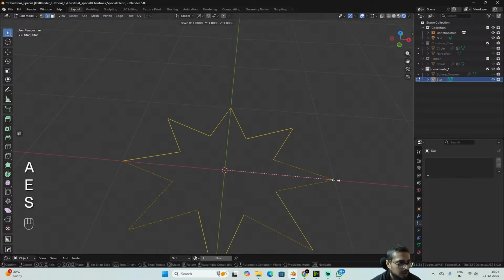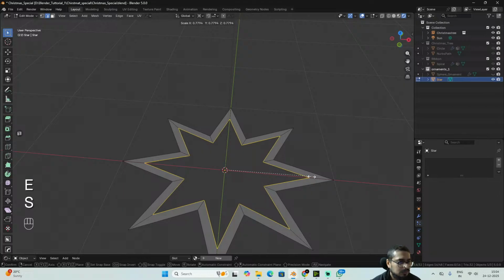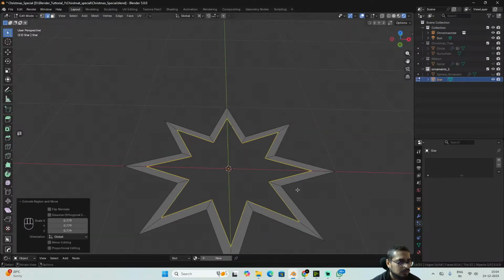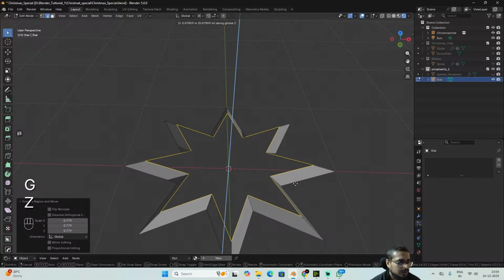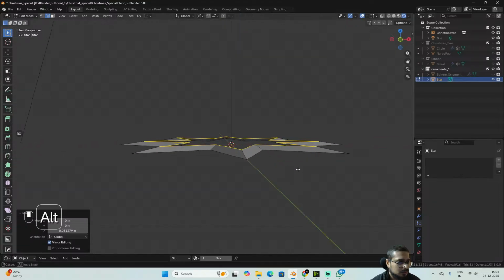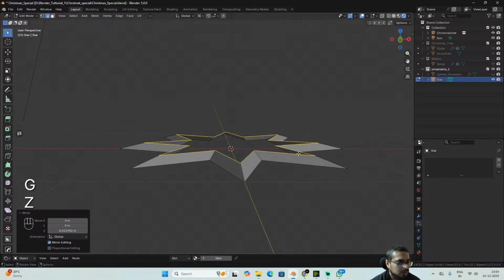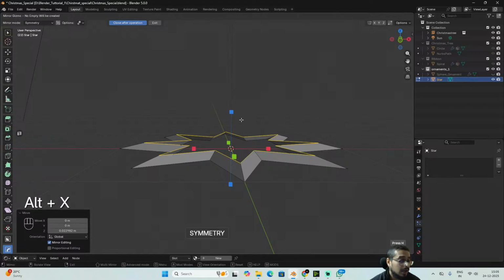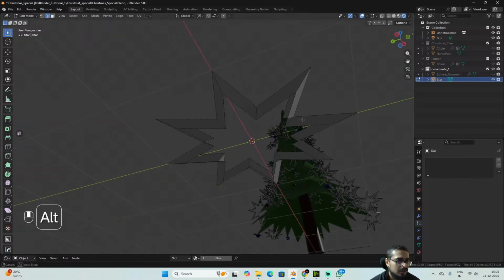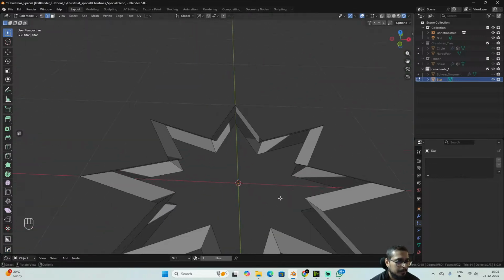A E S. Good. G Z. I have an add-on called Box Cutter, because of which I can just quickly do a symmetry.